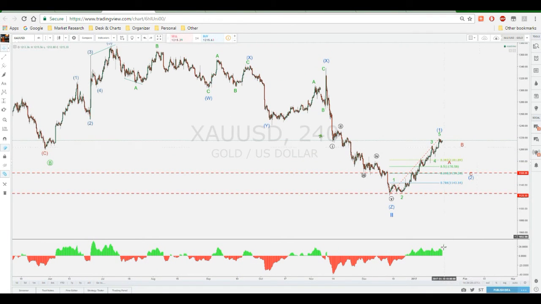So we still don't have that divergence that we're looking for. We do have a small one, but I'm not satisfied with this. I would prefer the bullish volumes to basically decrease and then selling off. But I am in the market.